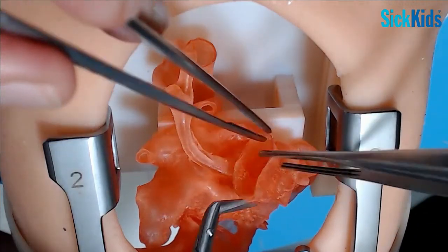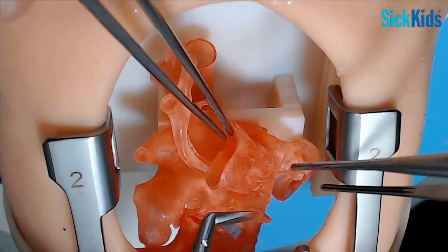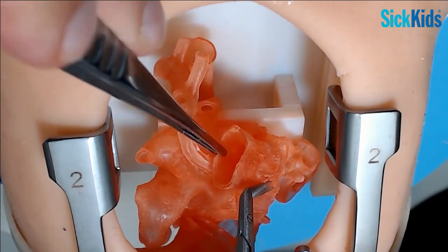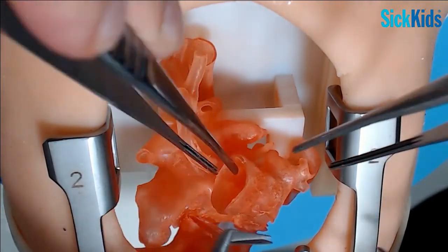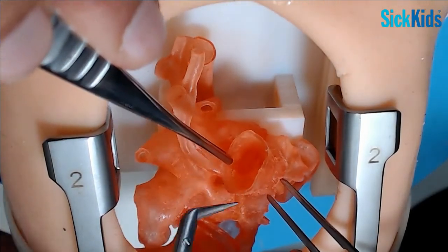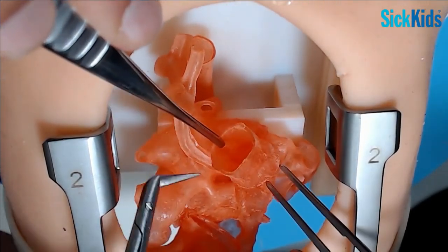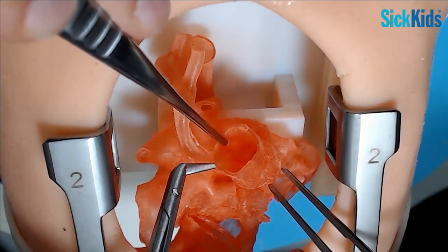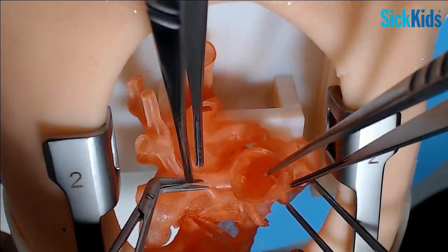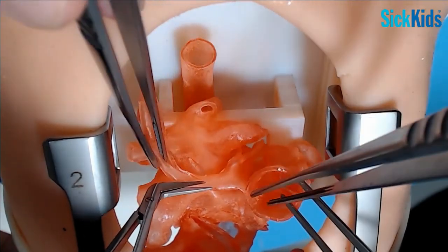The PA is here. And then we just have to see how deep we want to go. So the PA comes here. Maybe a little bit more from here to there, and then you can cut a little bit here, right? So you can see the imaginary line of the DKS anastomosis.